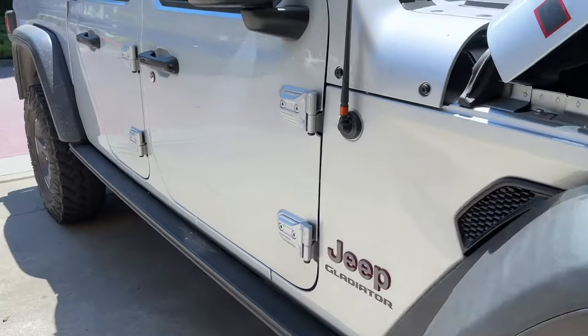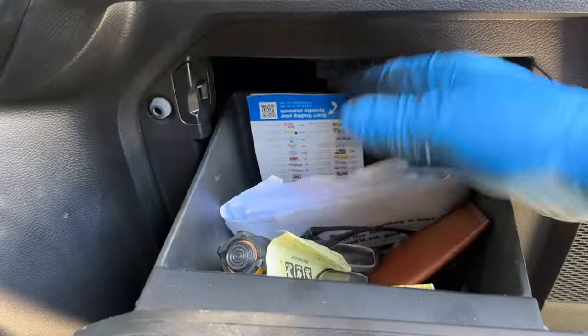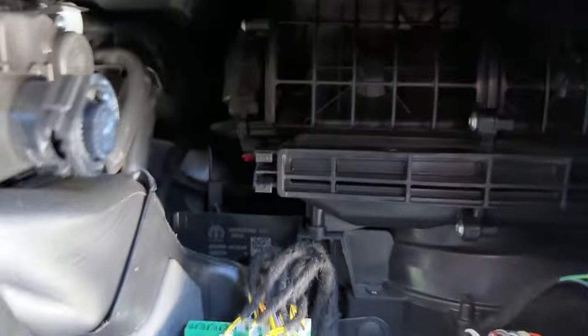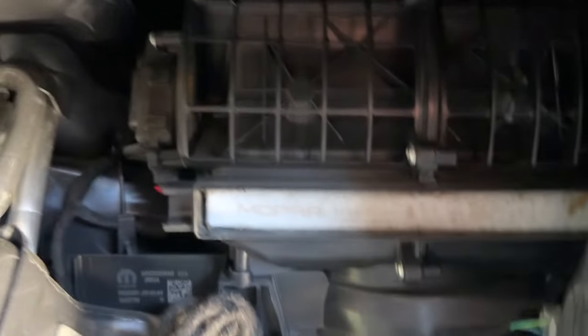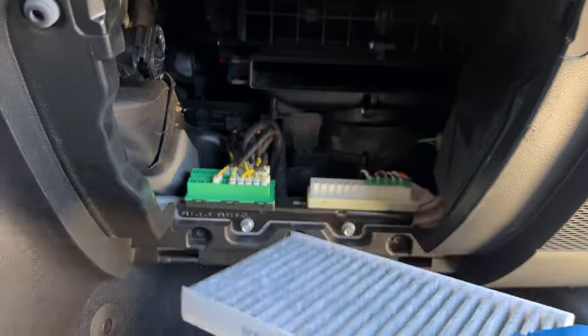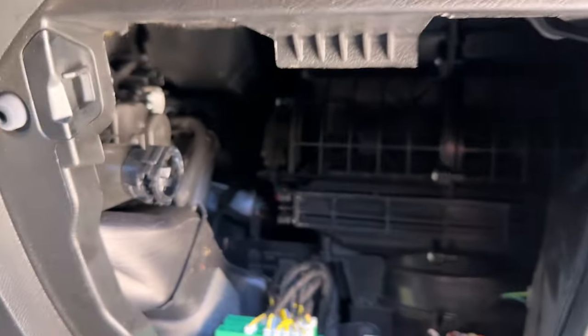Now on to the cabin filter. Come over to the passenger side to the glove compartment — I've got my new Dox cabin air filters here. They've got an airflow arrow on them, so make sure we get these in the right way. Push this little tab up behind the glove compartment and pull it out. Inside there's a small clip, like a door — pull that out. Right behind that is the cabin air filter. Originally they made them in one piece, but then they changed it to a two-piece design which is a lot easier to replace. The airflow arrow wants to be pointing down. Get the little door back on, then replace the glove compartment.